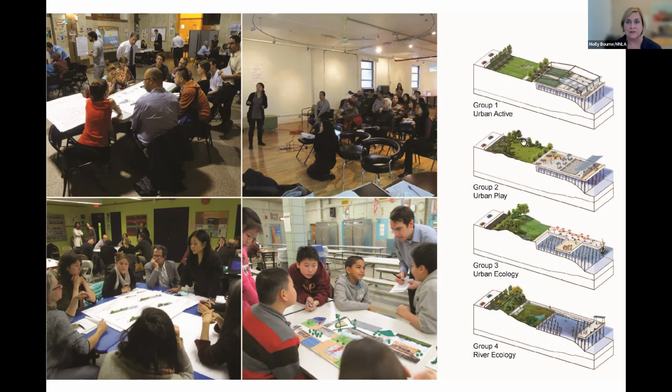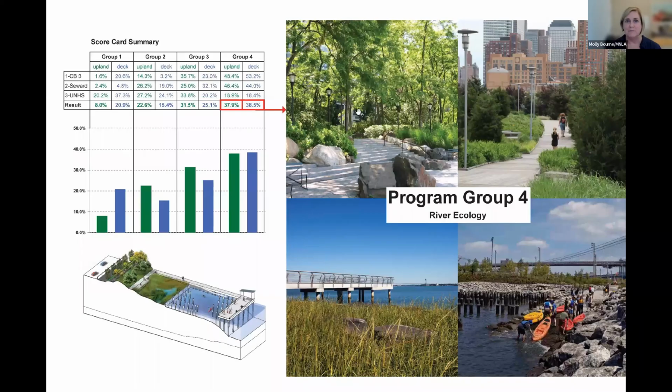So this is all the outreach, and this is the way we did it. We did it through ballots. You can see some of our staff here that are still here that worked very hard on this project. But what won, after many different meetings for outreach, was this idea of river ecology. And so how could that be the design concept that we took forward, and allow the Parks Department not to fill it full of athletic fields, but to really think about what it could be.